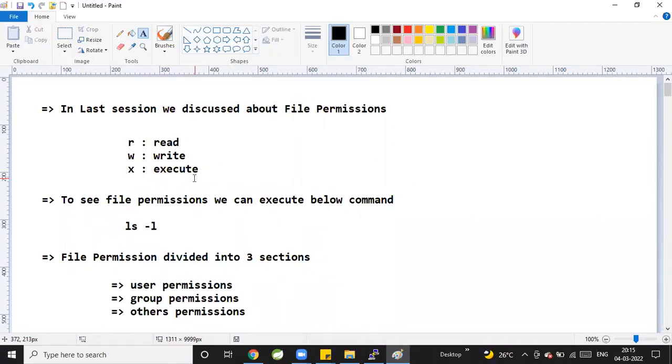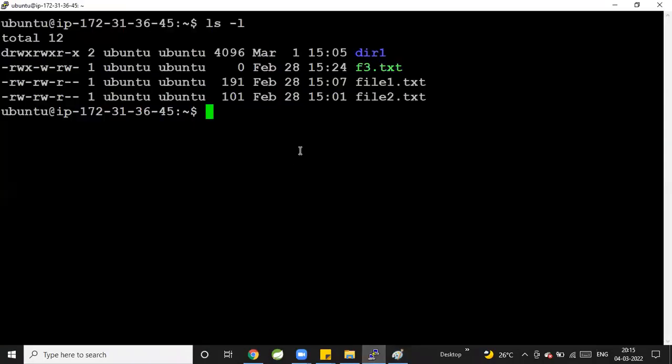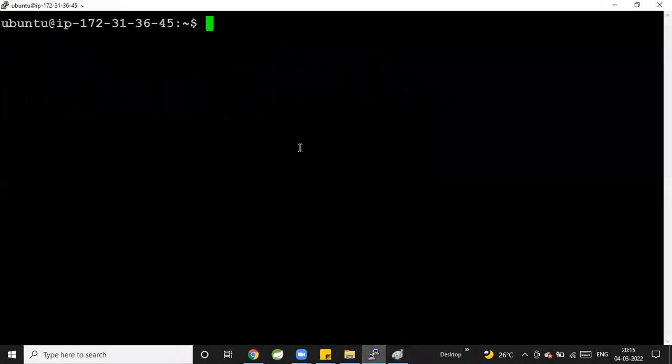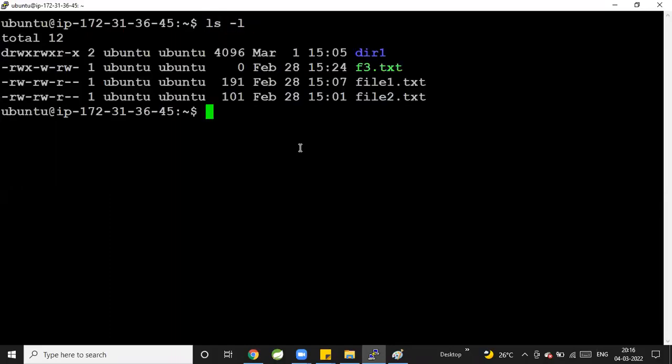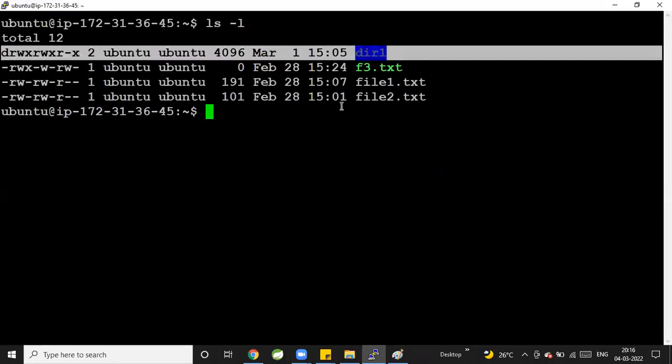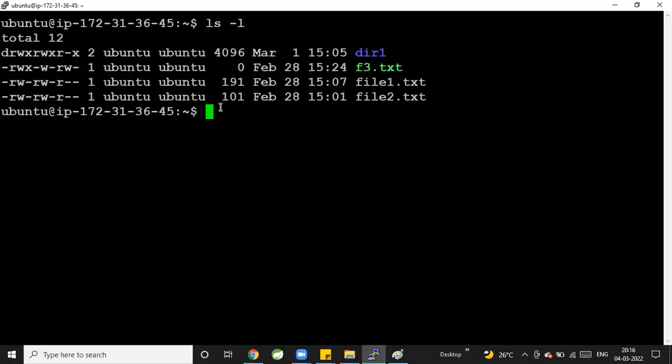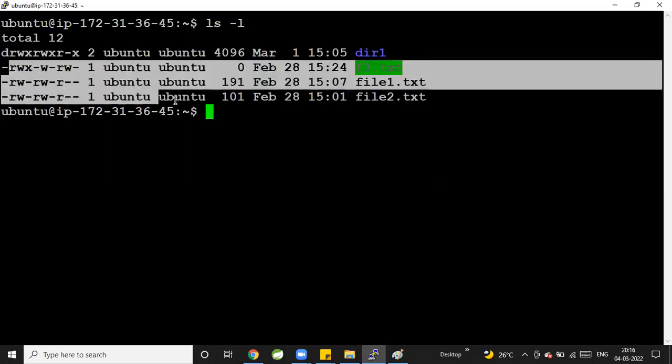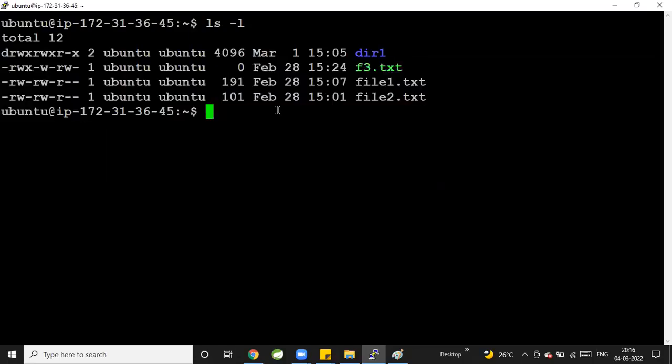Okay. Very good. How can I see file permissions now? I have started my EC2 instance, which is using Ubuntu operating system, and I have connected to my EC2 by using PuTTY software. The ls -l command is displaying all the permissions of the file. D represents it is a directory file. Hyphen represents these are ordinary files. So all these files are having permissions: read, write, execute, read, write, execute, read and execute. By looking at these characters, you can understand what permissions are available for that file, who is having which permission.